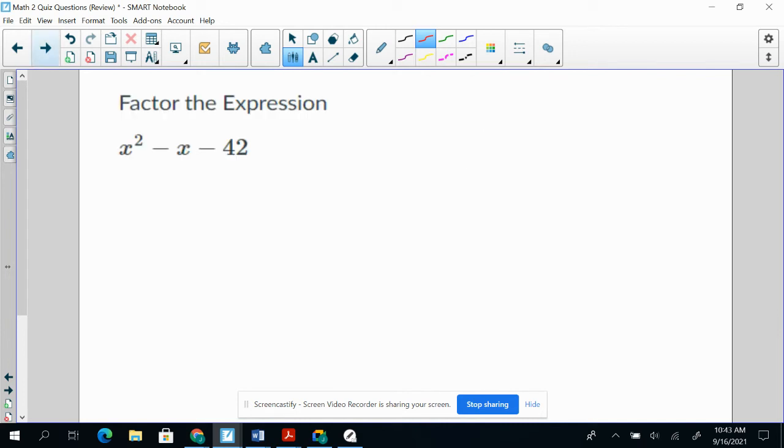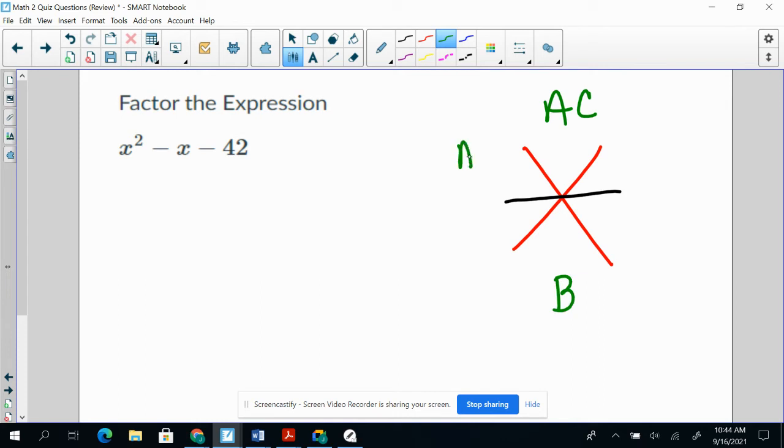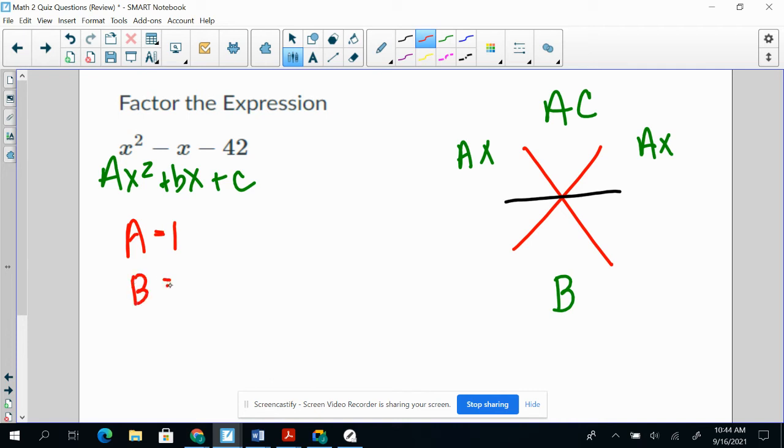So this is just your basic trinomial factoring with a equal to 1. So this would be just your basic x, probably for most of you when you learned it in Math 1 or 8th grade. And then you can still use that big star like I've talked about if that one's making sense to you. That's where a times c goes on the top, b goes on the bottom, a times x goes in the corners. And then we're going to treat these not fractions. We're going to pretend like they are. So remember, this is ax squared plus bx plus c. So our value of a is 1, our b is -1, and our c is -42.